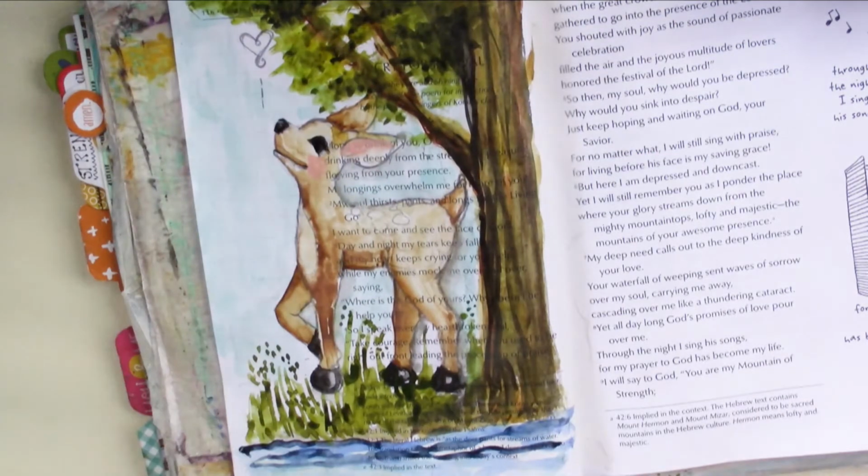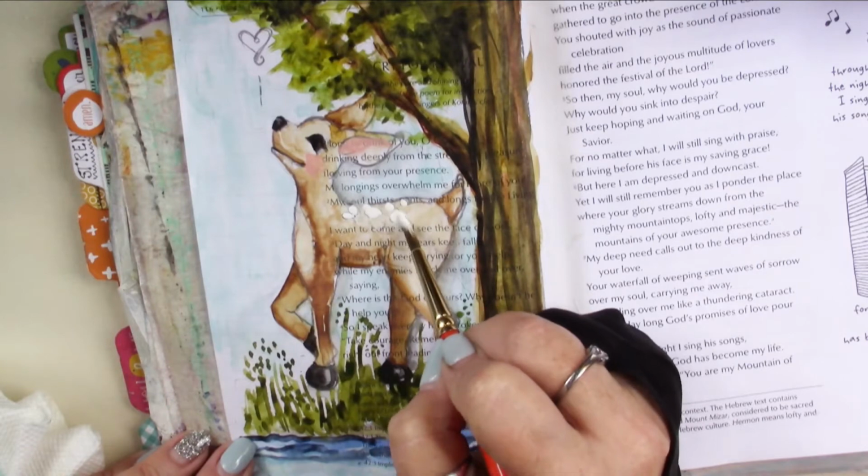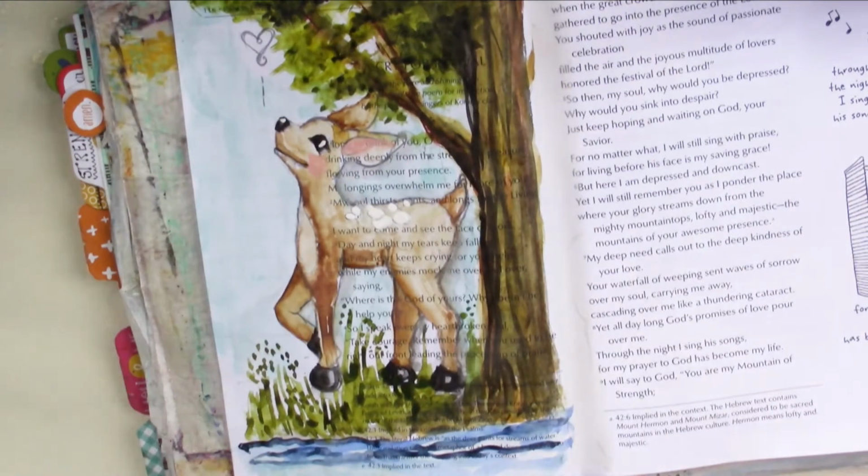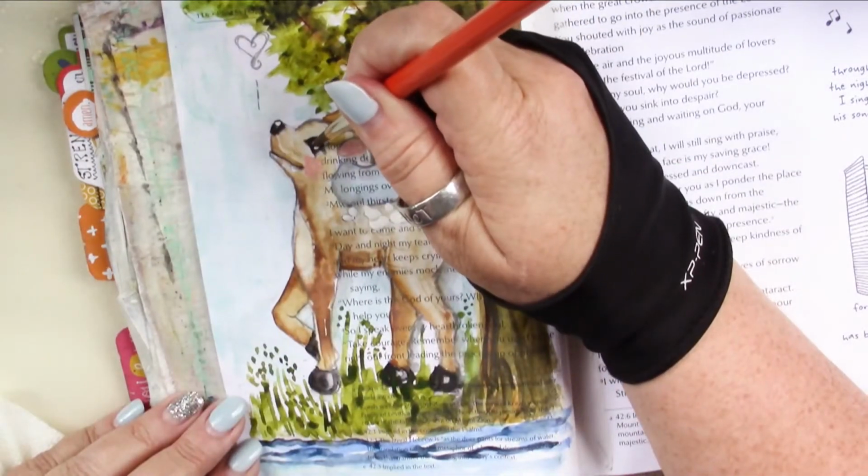Somebody else asked me about, I just forgot what I was going to say. I don't know, somebody asked me something, but I forgot what it was. So, about shading, I think it was.